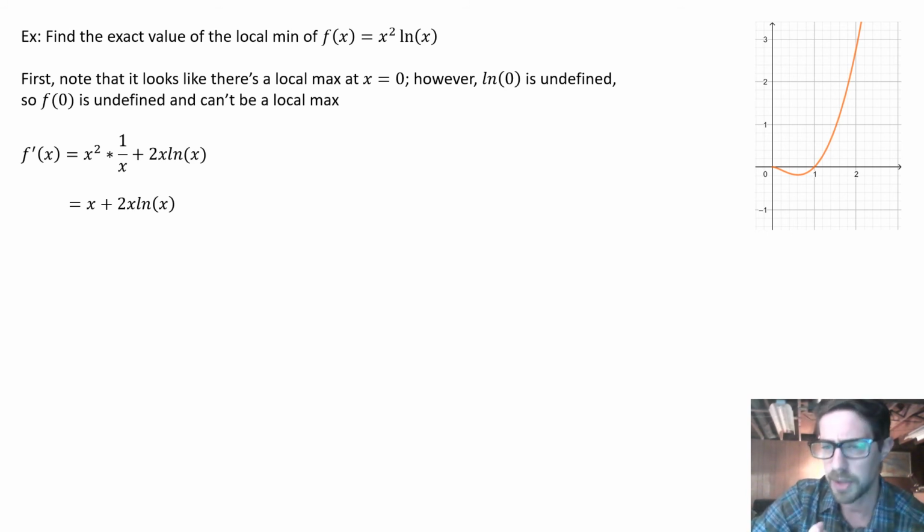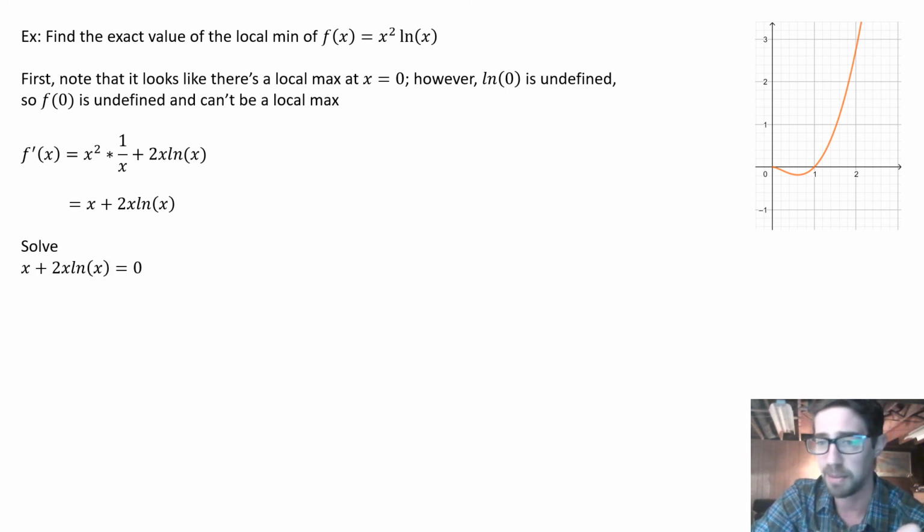And now kind of think about critical points again. Is there anywhere this function isn't defined? Sure. Or this derivative, I mean. Yeah, it's not defined at 0, and it's not defined at any negative number either, because it's a log. But neither is f. F also isn't defined at 0, and it isn't defined at any other negative number. So it's only a critical number if the derivative doesn't exist, but the function does. So really, the derivative and the function share a domain, so you're not going to have any spots like that. Right? Everything else is fine. Any positive number can go in here just fine. So that's our f prime, x plus 2x ln of x.